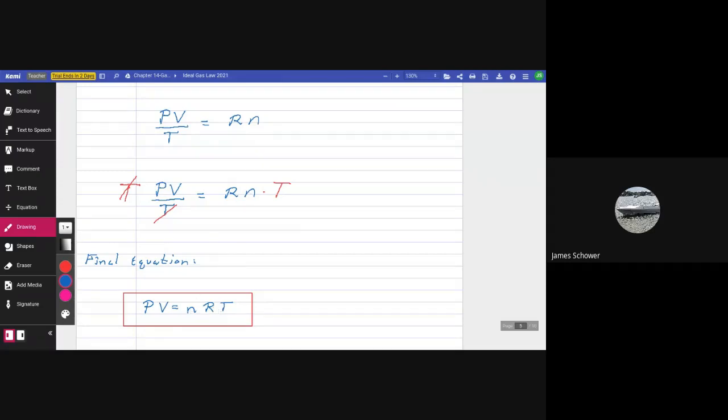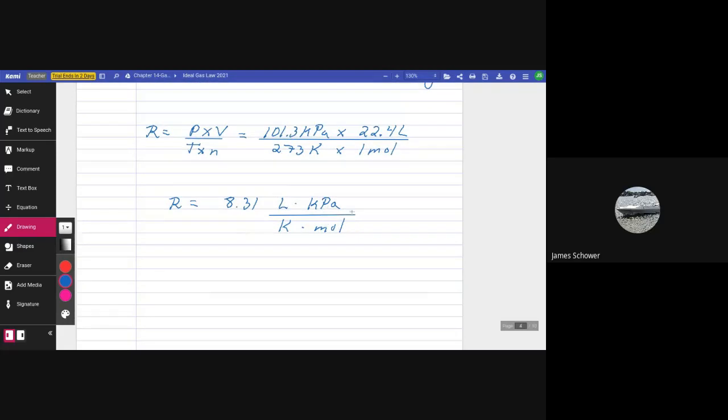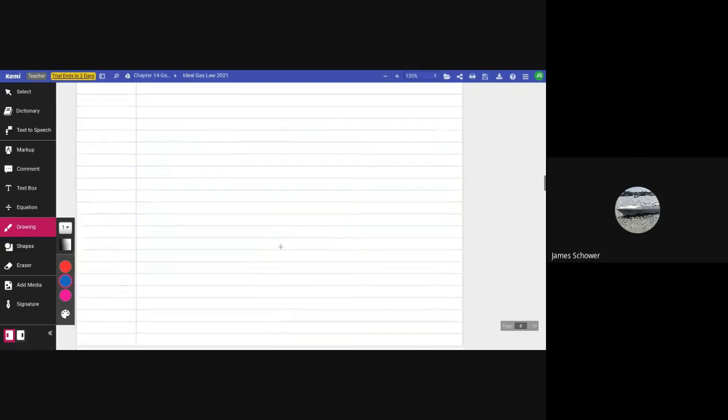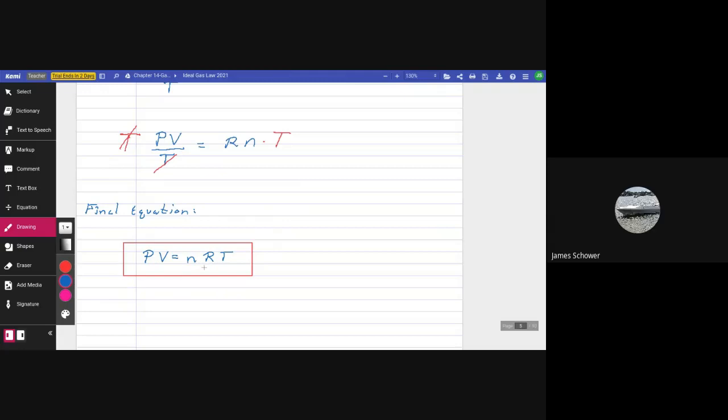So PV equals nRT is the ideal gas law equation, which is very simple to use. If you're given, let's say, pressure, volume, and temperature, you can find moles because the gas constant is 8.31, which is found up here. You have to use these variables here, and you'll cancel out the variables that are in that gas law constant, leaving you with the variable of choice. So when you're looking to find the number of moles, you're going to use this equation and solve for n, and rewrite this equation, which we'll look at in the future.